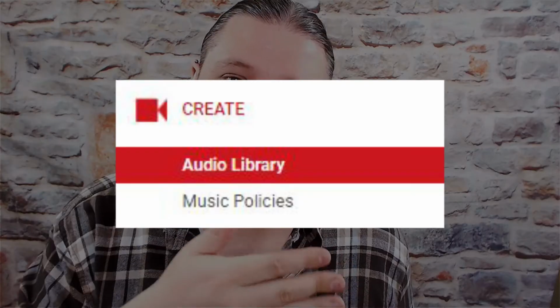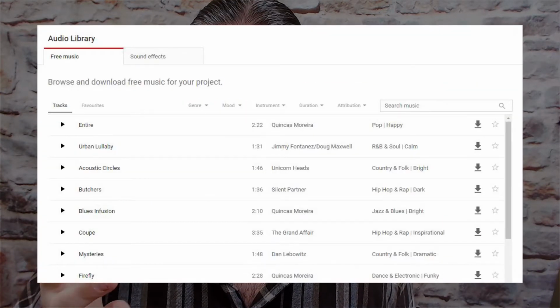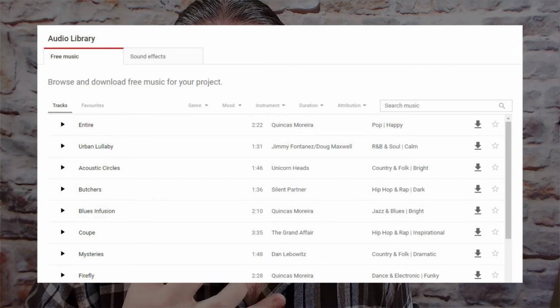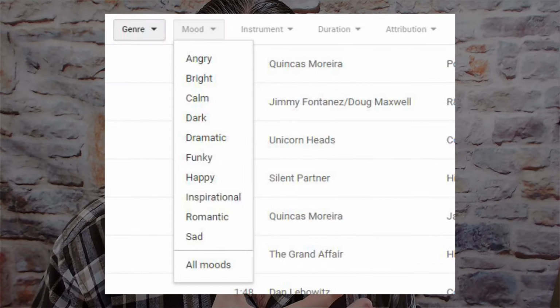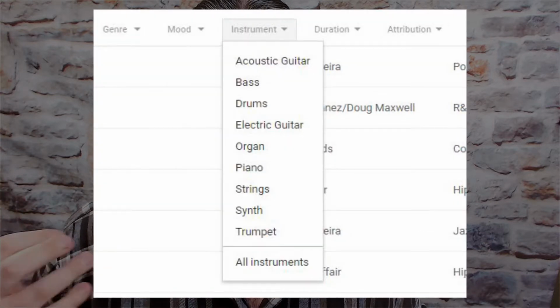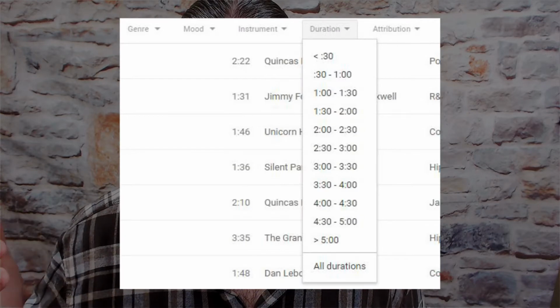Now, a little unknown source of joy for all of you people that would love to use music in your videos is the YouTube audio library. The YouTube audio library is hidden away in the YouTube Creator Studio. You go down to the bottom left hand corner and you click create, and there it is. It's an archive of music, and it can do absolutely anything you want, really. You've got the cinematic, you've got your funny, you've got your sad, you can do specific genres, so rock or ukulele or just ambient. You can do monk noises, you can do Christmas noises, you can do famous tunes, that kind of stuff.